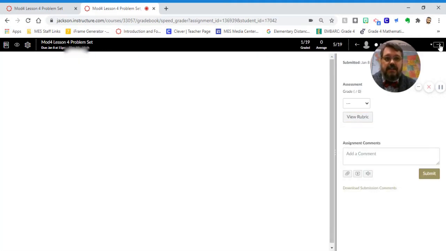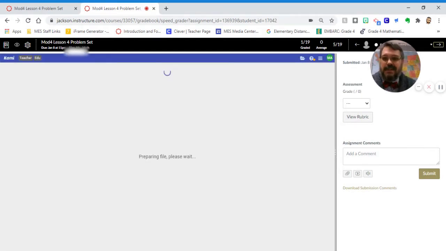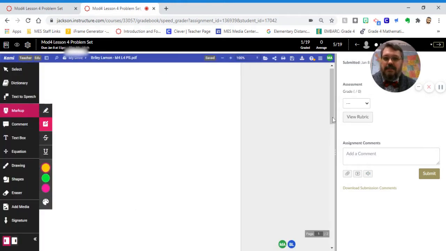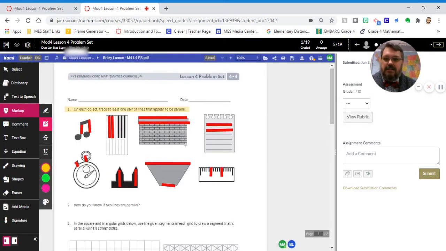Let's look at my next student. Maybe they'll be a good strong meet, and I can show you the difference between the two. Okay, so let's look at this student. So this student, parallel, they kind of got something weird going on here, but it looks like the lines she drew are parallel. Parallel, parallel, parallel. Okay, so a good strong meets.